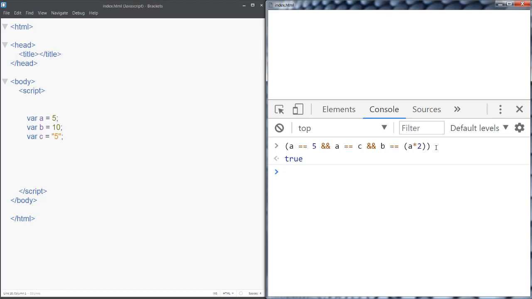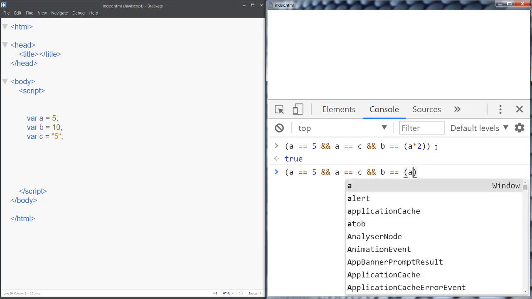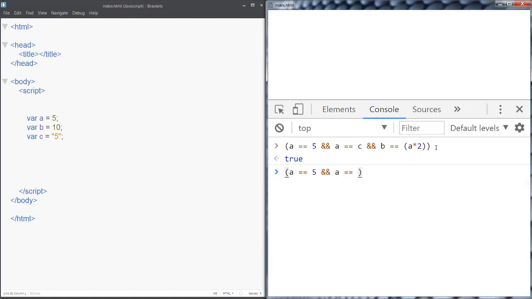We can also use the OR. So I'm going to remove some of these. We know that A is not absolutely equal to C, so if we do the AND, we get a false there. But if we use the OR, this is going to be different, because it gives us the ability to check to see if any one of these is true. And if any one is true, then we're going to get a response back of true.